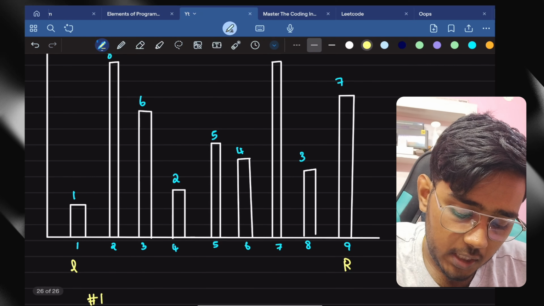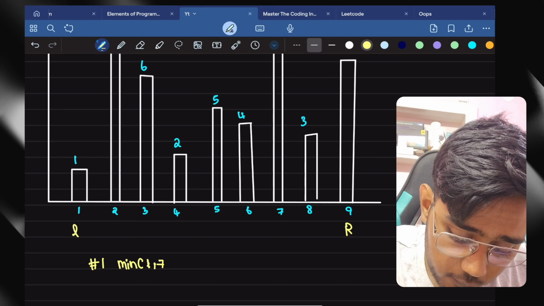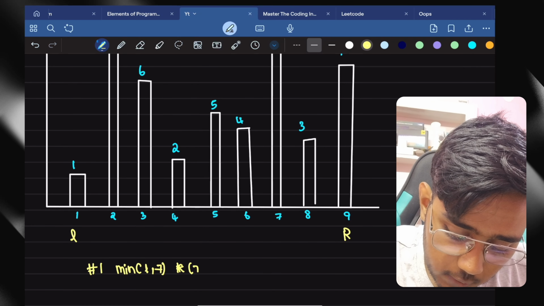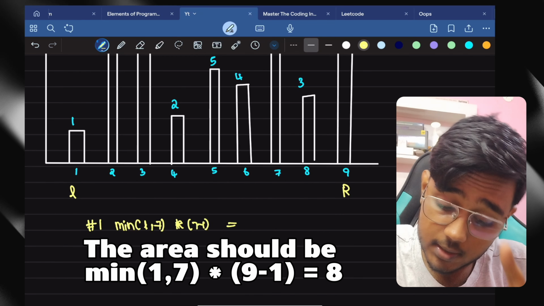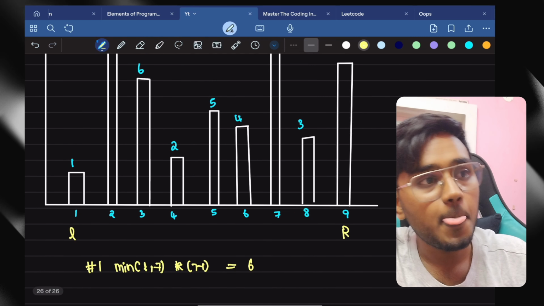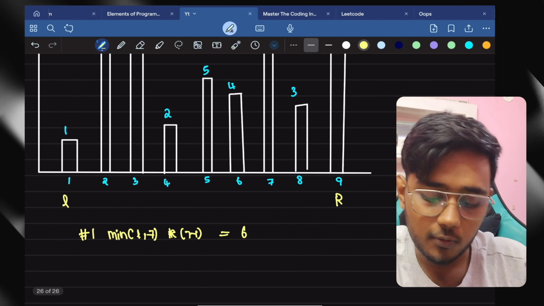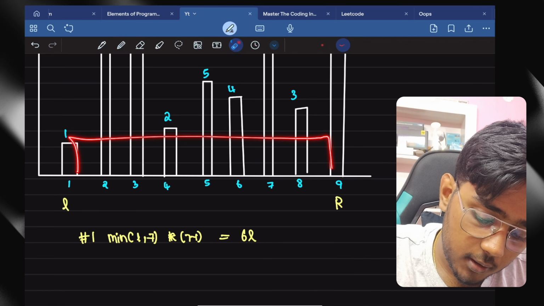Now if you take the minimum of 1 comma 7 multiplied by 7 minus 1, the area is going to be 6. Am I right? Let's assume 6 liters, because it's about rain. So we assume 6 liters you can get if you take this particular portion.